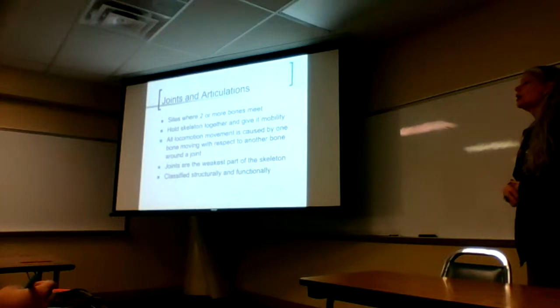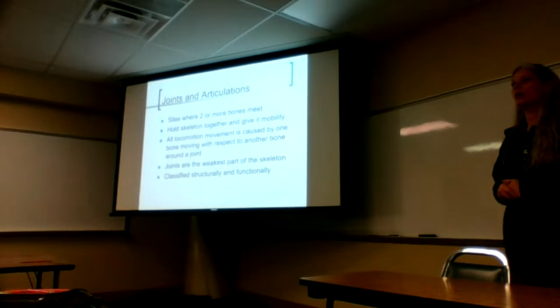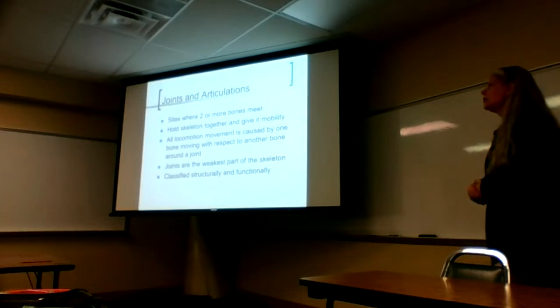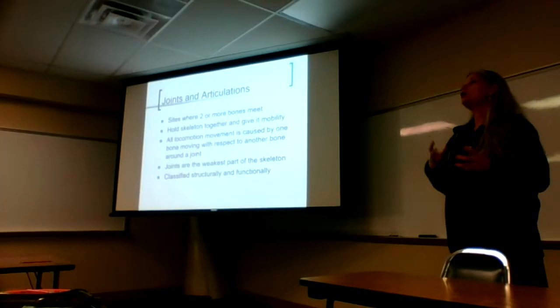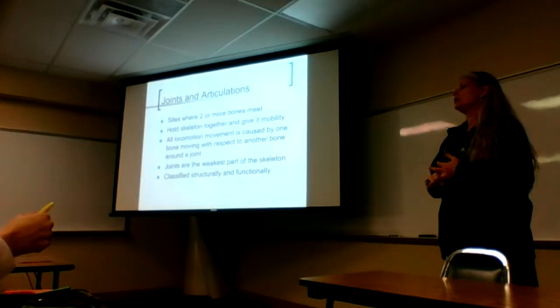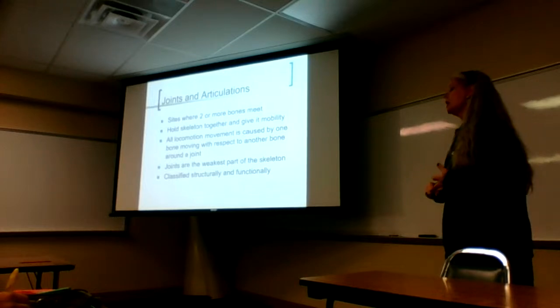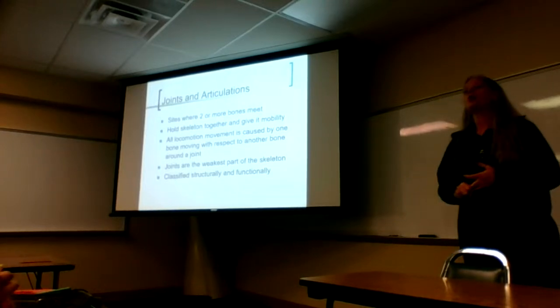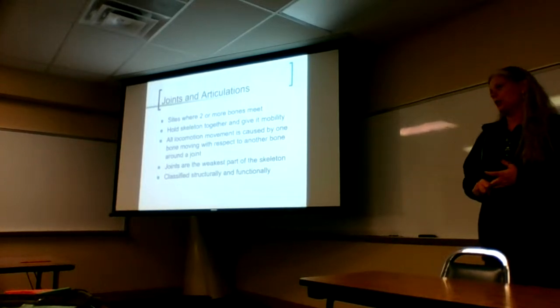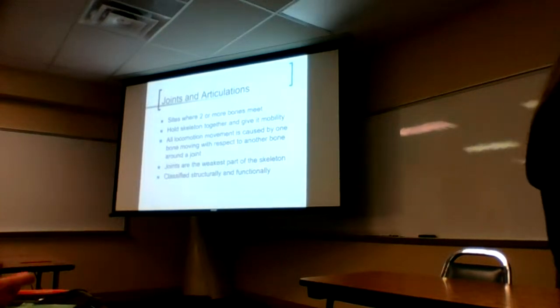Now, when we look at our joints, of course, we have two different ways we categorize and classify. Because this is science, that's what we do, categorize and classify everything. So we can classify it based on structure. What tissue do we find there? Do we find cartilage? Do we find dense irregular connective tissue? Do we find synovial membranes? And then we can classify it functionally. What kind of movements can we look at? Can we move? Can we not move? Can we wiggle a little bit?